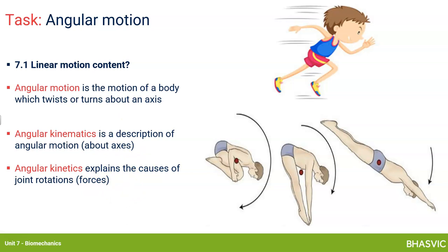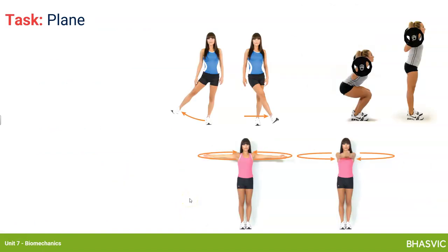All of these concepts you've pretty much addressed before, and what we just need to do is apply this understanding to angular motion. So the language will be very, very similar. So, revision from anatomy. What do you remember in terms of the planes? So this movement here is obviously abduction and adduction. Hopefully you'll remember what a plane is.